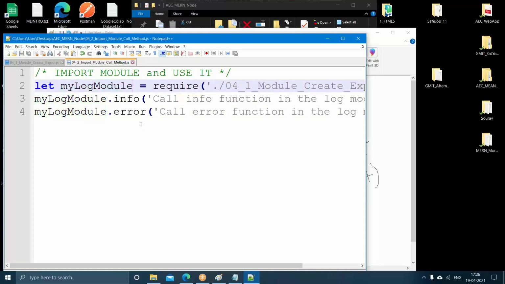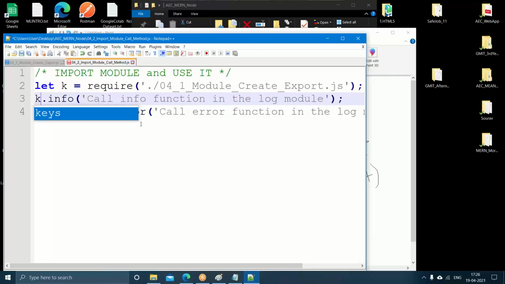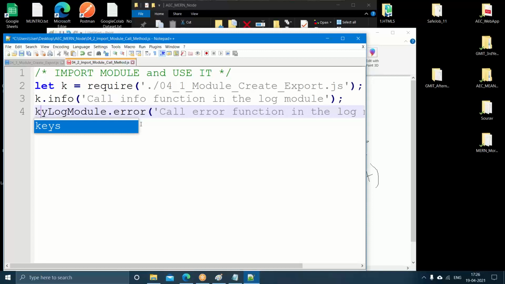And okay, if you want, suppose you can give the name K. So with the help of K, what can you do? K dot info, K dot error.